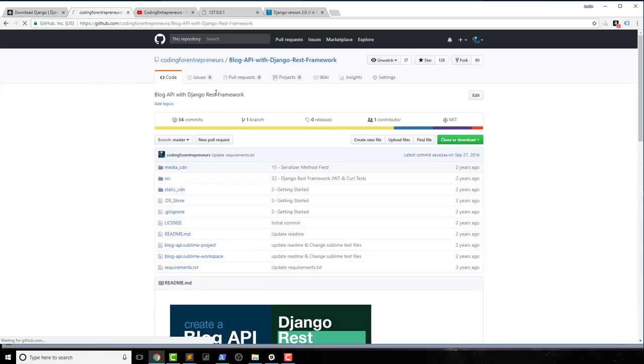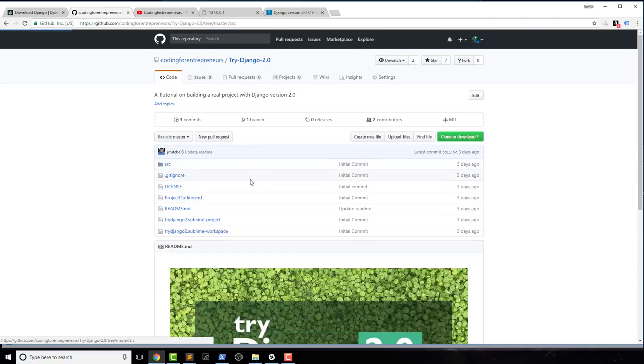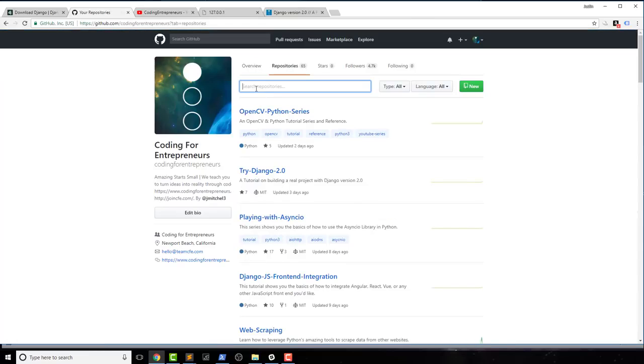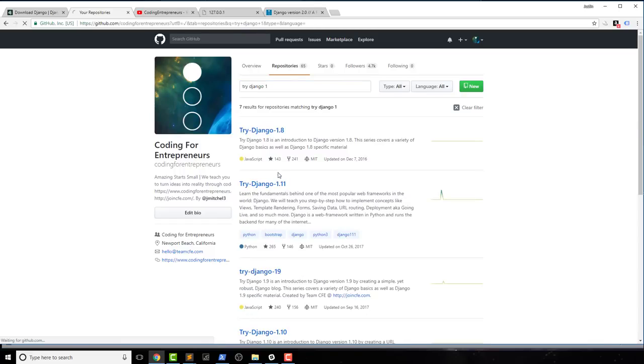So inside of Coding Entrepreneurs, try Django 2.0. That's coming still. That actually doesn't have our settings here. So let's try a Django 1.11 project with try Django 1.11. I would imagine that those might actually work just fine.